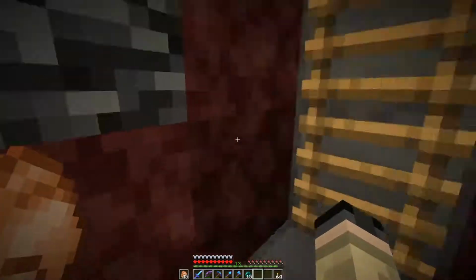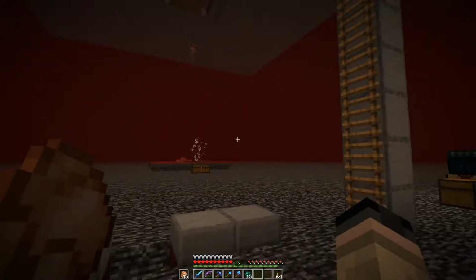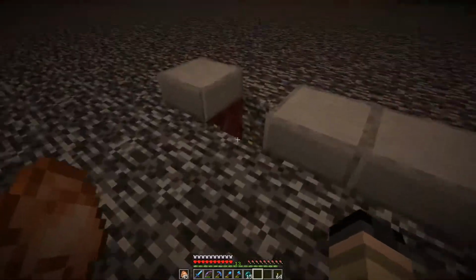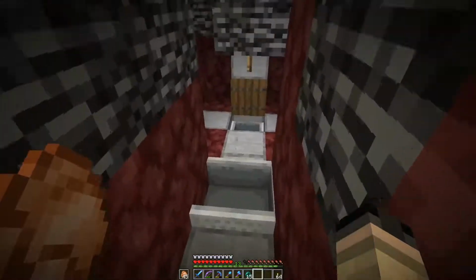Unfortunately, I wanted to make the clicky elevator go all the way up to the top of that little spot right there. Unfortunately, I couldn't do that because it's hard to drill holes through the Nether ceiling, and the hole I drilled here was already conveniently placed, so I didn't want to bother with that anymore.